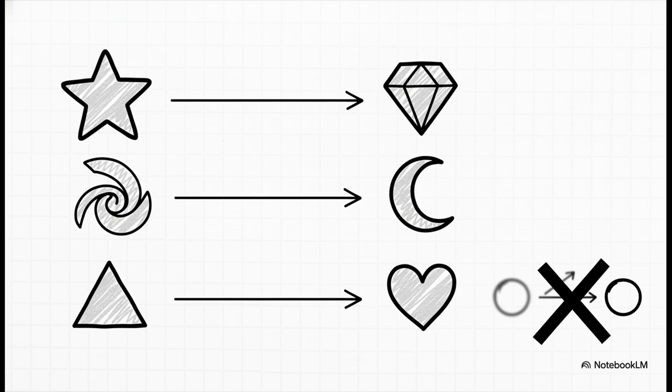So what does one-to-one mean? Well, it's pretty much exactly what it sounds like. Every single element from the starting group G maps to its own unique personal destination in G prime. No two elements from G are allowed to land on the same spot. It's a perfect pairing, one-to-one.